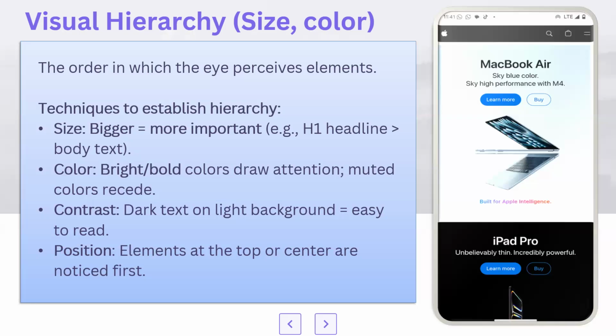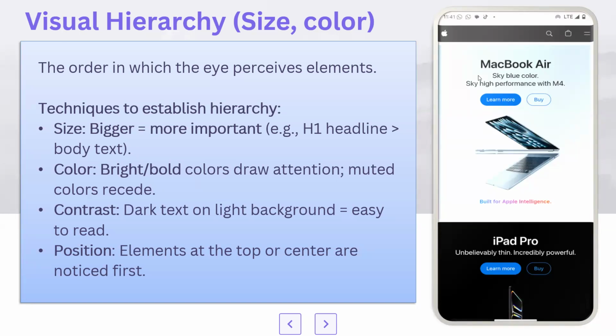But I believe even with this little theory, you can now implement good visual hierarchy in terms of size and color. What I've not talked about here is space. If you check this example, around the items, we have macro and micro space. We can define macro space as the wider space away from the items. Like on this web page, on top, I have some space. On the left, I have some space. On the right, I have some space. In between the lines of text, I have some space.